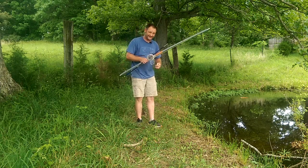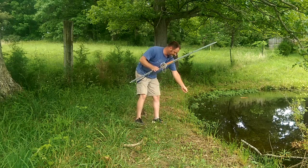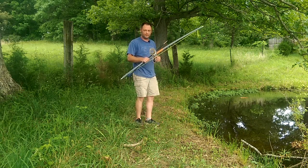The problem with that is that when you drill into the PVC, it weakens it. And so after a while, I pulled back and my bow just broke in two.